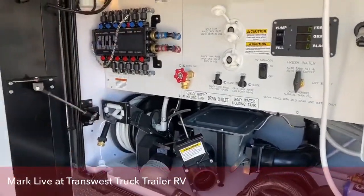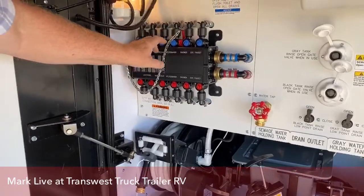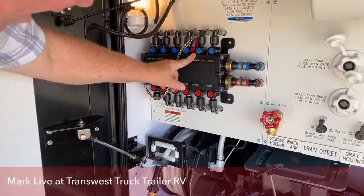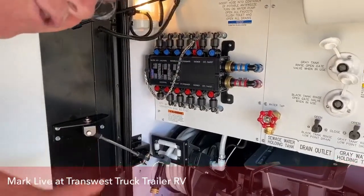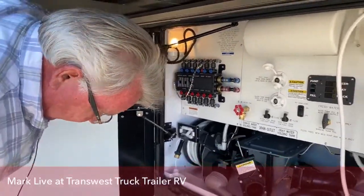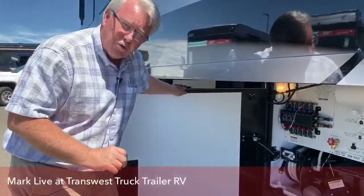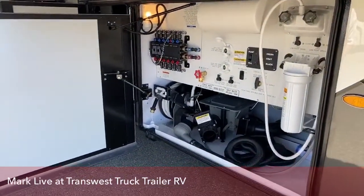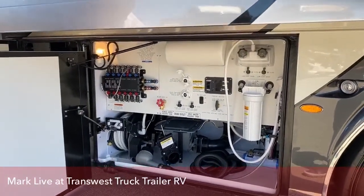One of the things I really like is this right here, the Manablock system, they call it. This is a manifold for your water system. So let's say your shower seems to be dripping and you want to get in there and replace that washer. You can shut it off right here, your hot and cold water, without having to shut off the whole coach. It's really nice, and you won't find this in many coaches. I know the King Airs have them, the Essex, I'm not even sure of the London Air actually. But in a true coach, it allows you to control your faucets, your showers, your toilet individually, which is a great little tool there if you need to work on them.